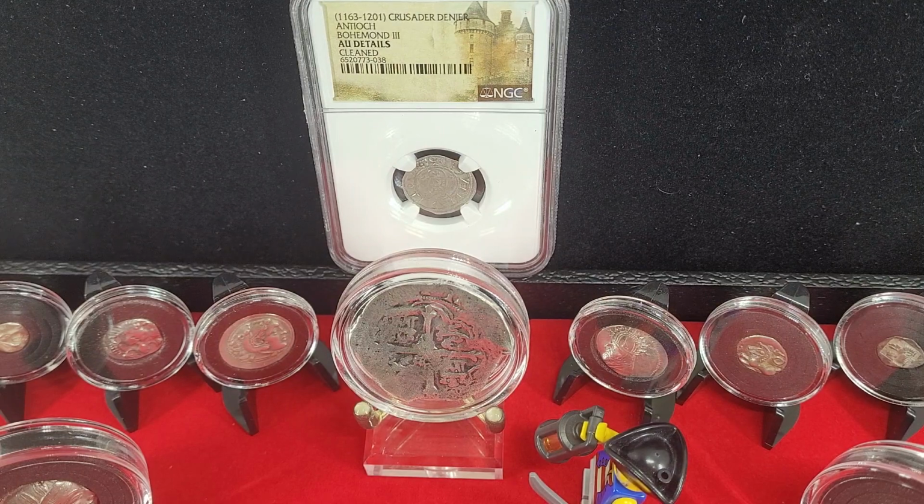I got all my coins here from my collection so far. I just got that one in the NGC case, the white case. What I was going to do is show you all my coins, but first I was going to crack that case open and show you that process just a little bit. I have my phone mounted a little differently, so hopefully I can show you. That's why you can't really see everything right now. But hopefully I can show you how that process goes.